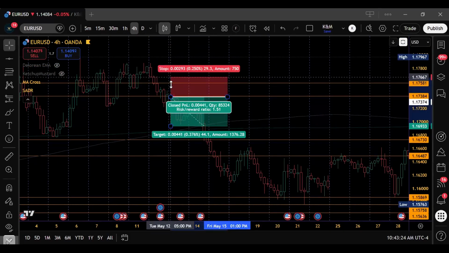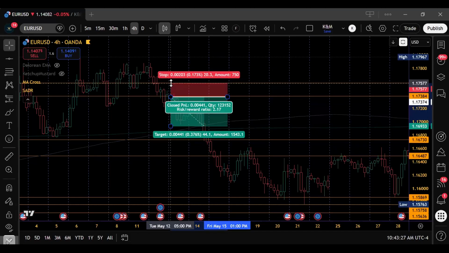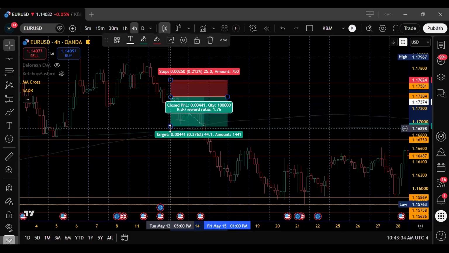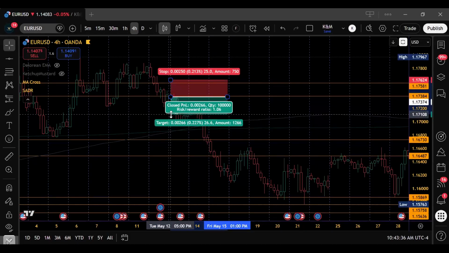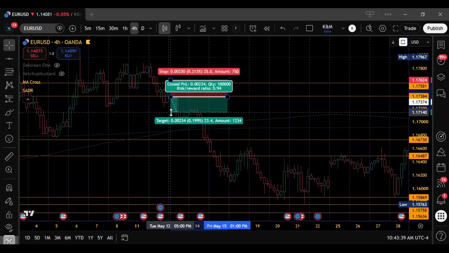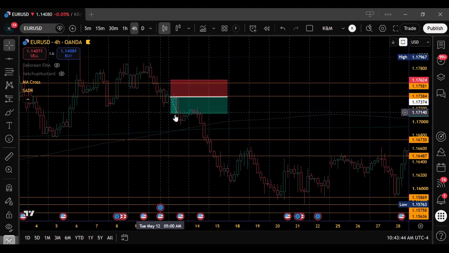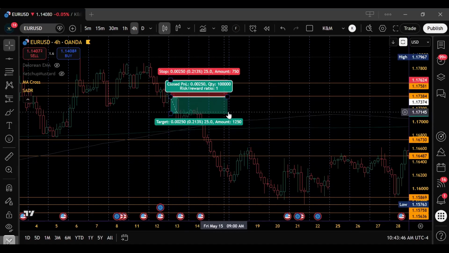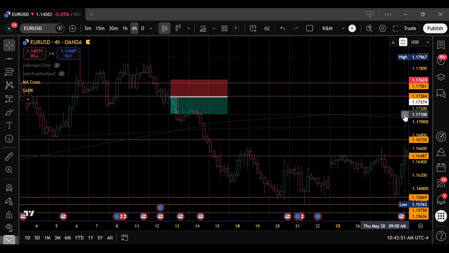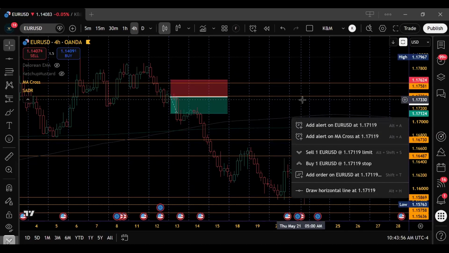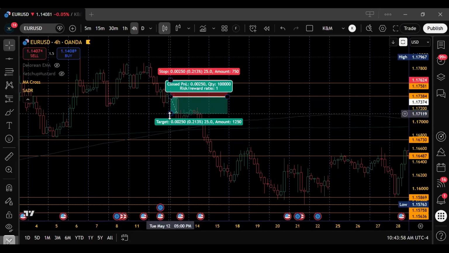I'm going to find me 5 pips above the trade zone. The trade zone is at 20 pips, so I'm going to put this at 25. I'm going to find my 1 risk to reward. This would have been your first target. You can put in a line there. You can go set an alert here, come hit the plus sign here, add an alert, however you want to do it. That would have been your first TP.